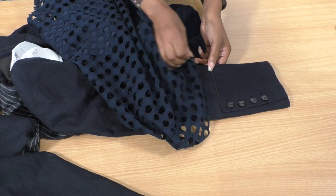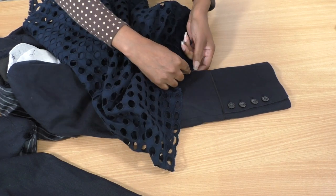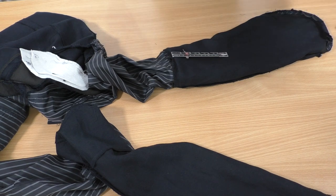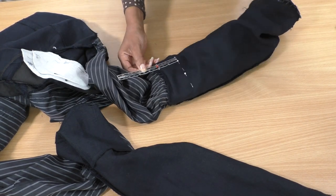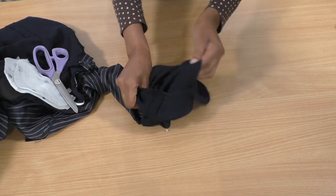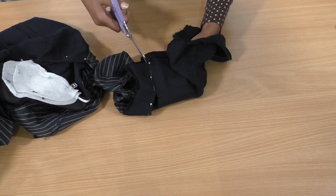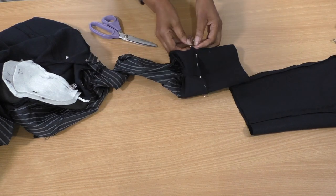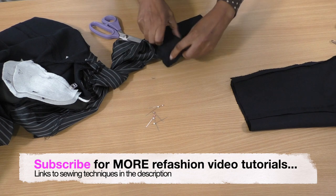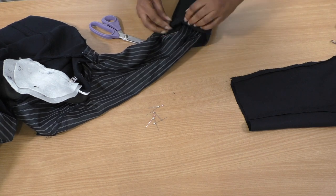So I need some of this to fold back. Yeah, that's what I'm going to do. That's about the right amount, so I'm just going to cut it across there. Brilliant, excellent. And just repeat this on the other side. Yeah, that's great.